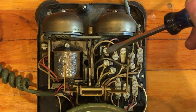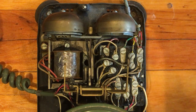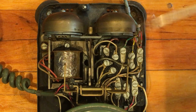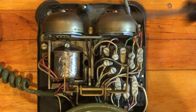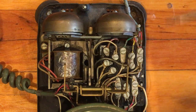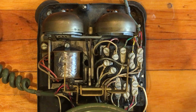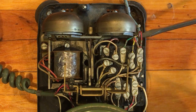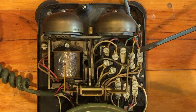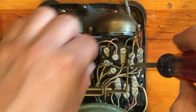Typically the red-to-black is connected to the line. Slate and slate-red are connected across a capacitor inside the network. That capacitor is there to block the DC current from the line — ringing is AC, typically about 20 hertz, but the phone itself runs on DC. The capacitor blocks the DC so it doesn't flow through the ringer coil and short out the line, which would make the phone company think the phone was off-hook all the time. That capacitor is very important — you don't have to mess with those.